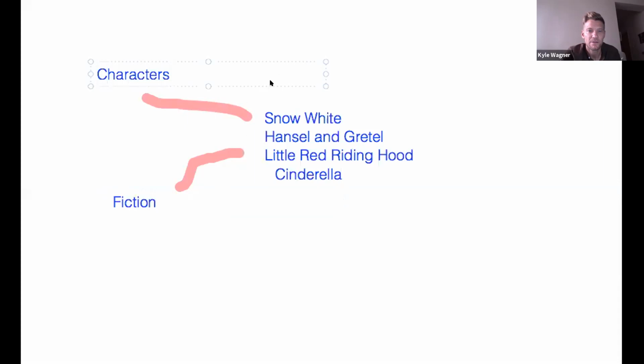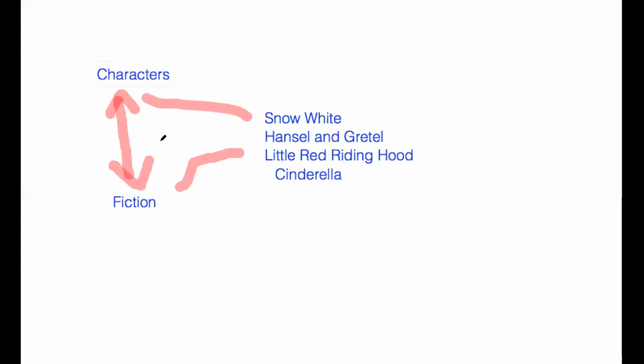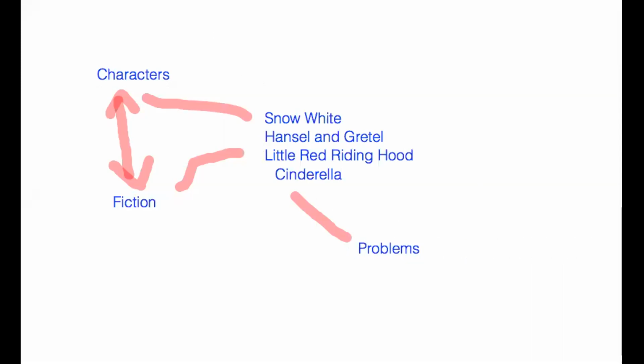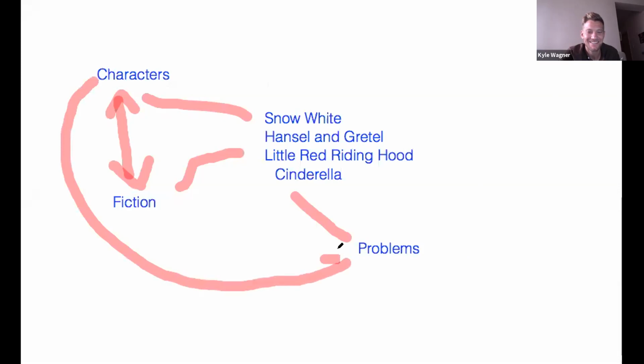Okay. So I'm going to connect those two. You said they're fictional characters. They are also characters who have problems. Okay, so I'm going to put that as a different one here. Problems. And they overcome that problem at the end. They overcome the problem. Okay, these characters do. The good characters usually are the bad characters. So I'm going to put here, you guys see this? All right, so the characters overcoming their problems. And victory of good over evil. That's the lesson that we can learn.